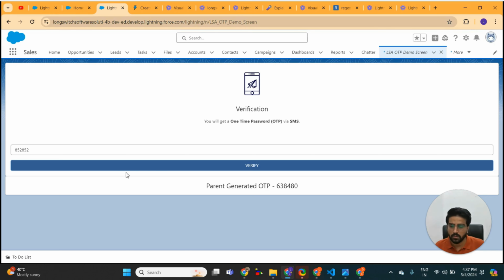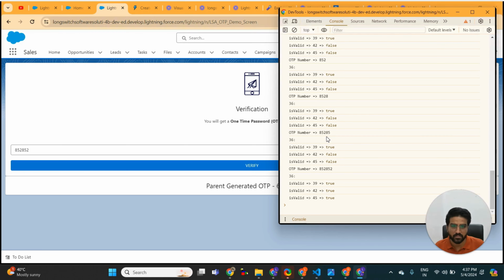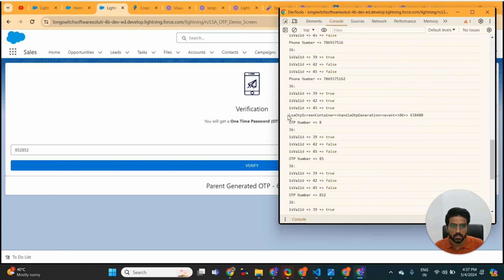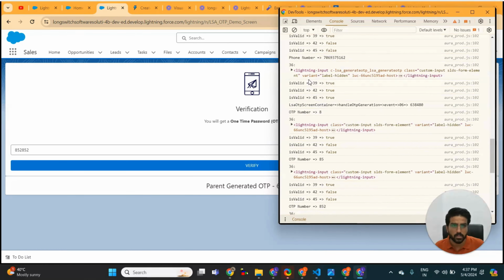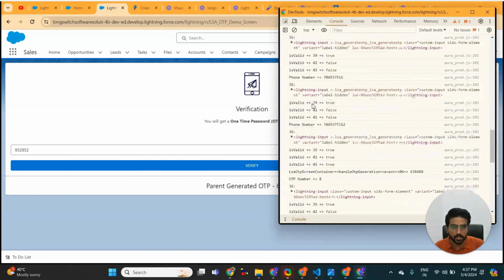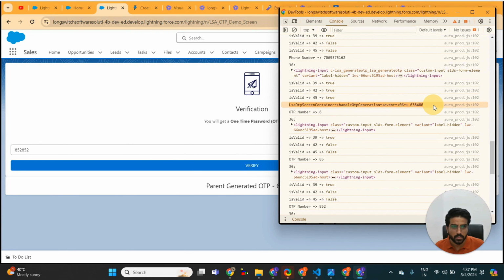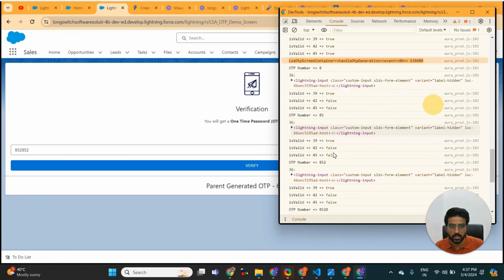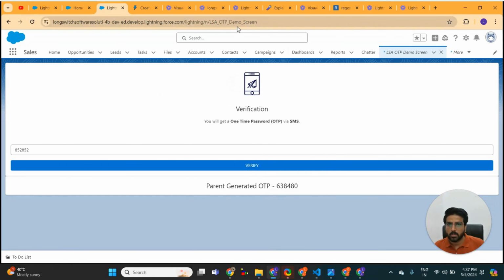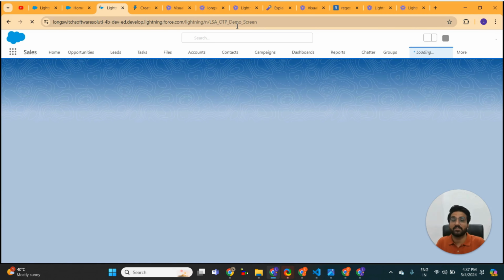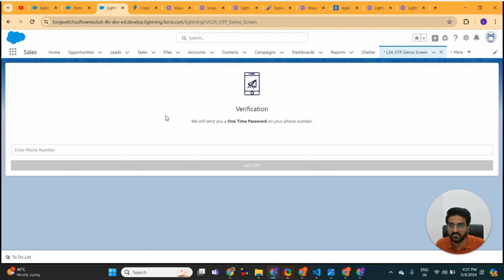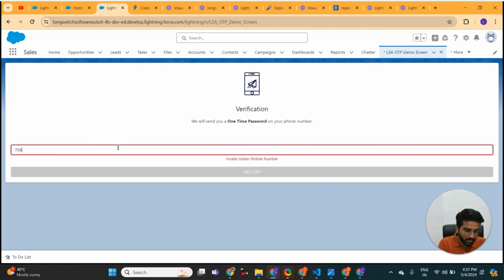Let's check the console for the sake of troubleshooting it. OTP number is, no, we just received the one event only here. Just one event is there. Where did it go? We are not getting the second event. So I need to refresh it one more time. See, this is sometimes getting annoying that it doesn't take the updates automatically in just the first refresh, but we can't do anything about it.